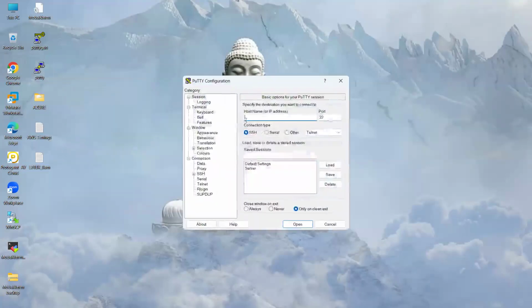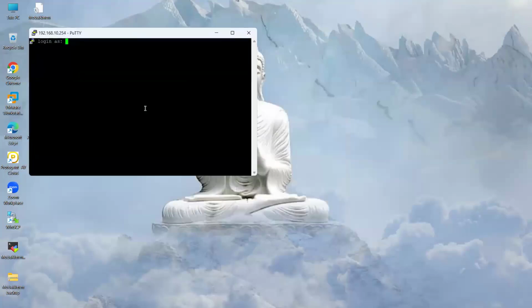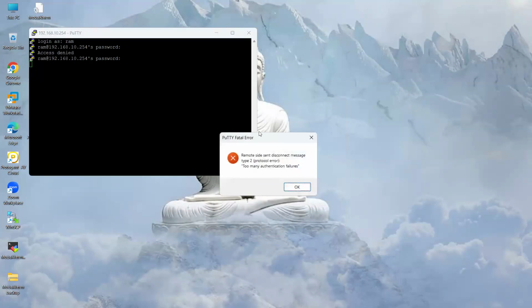So let me check the same port number, 192.168.254. Then open. The username is rom now. So even if I give the correct password 1234, see that, not accepted.